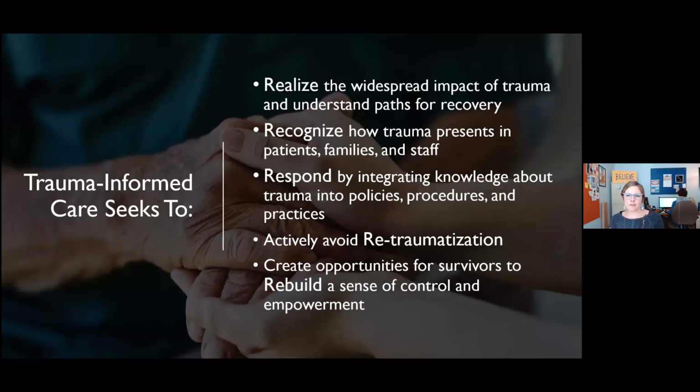So the key elements to a trauma-informed approach are what are referred to as the 4 R's in some of the literature. So that's realizing the prevalence of trauma and the impact that trauma can have. Recognizing how trauma affects all individuals involved, whether it's within a program, organization, system, and including our own workforce. Responding by putting this knowledge into practice and integrating knowledge about trauma into policies, procedures, and practices.